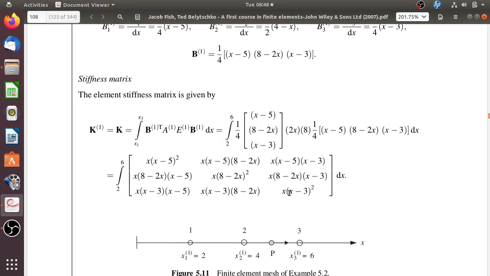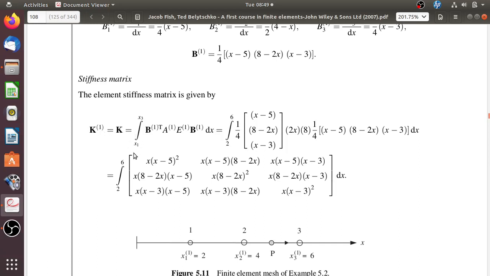Each component of this matrix will provide me the stiffness matrix corresponding to this element. But in order to convert that into a global stiffness matrix, we have to use this L^e, the scatter matrix or the assembly matrix. But anyway, this whole domain is considered as a single element, so we don't have to worry about that mapping. So this itself is a global stiffness matrix.